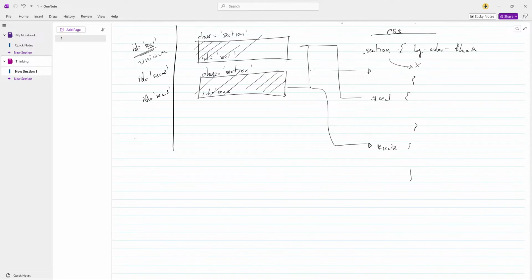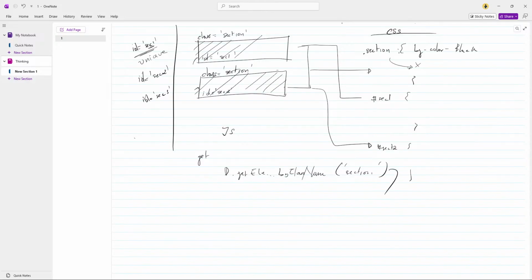In JavaScript, if you make something like document.getElementsByClassName and choose section, you will get this and this.